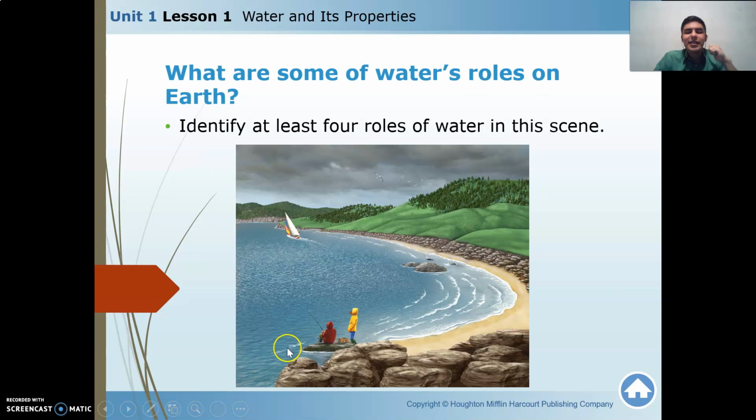We can also notice that water is vital for a family that is trying to fish and get some food in order to feed their family. And besides that, I can tell you that it is also feeding several animals that we can see right over here, such as these birds that are drinking or that are expecting some fish. And it also has another function of exploration, such as the people that are conducting this boat there. And there are much more that we can see right there. But at least those are a couple of roles that we can see of water in the picture.